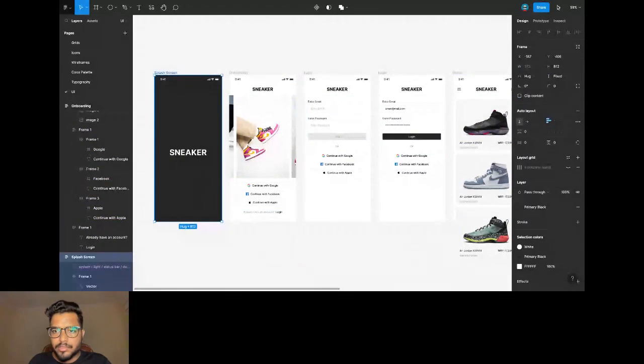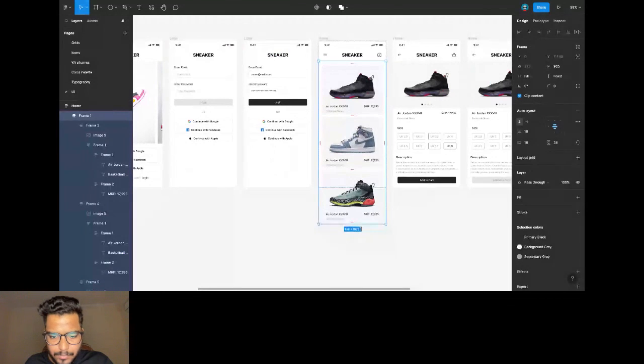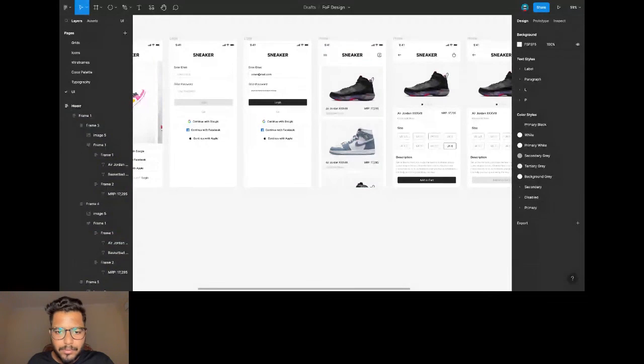So let's test it out. Oh, you are not able to see the screen.